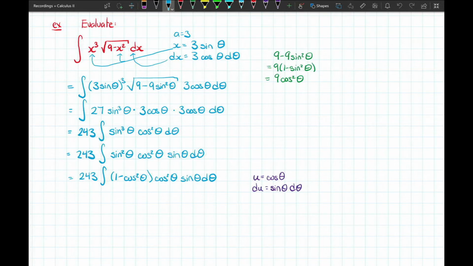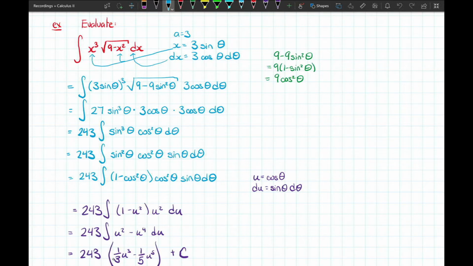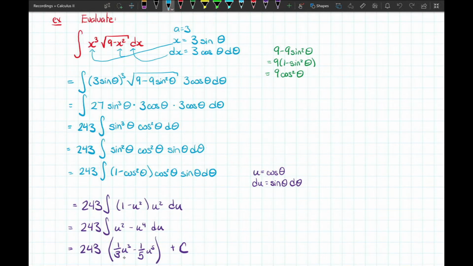We'll change colors here again to indicate all of the different processes that are going on. Now our integral in terms of a new variable u is simply 1 minus u squared times u squared du. This becomes a nice power rule problem now. We can expand that out, and we've got rid of the integral. We've actually evaluated the answer. But we're not done with the problem until we've got it back into the same form we started with, which is going to be involving expressions with x.